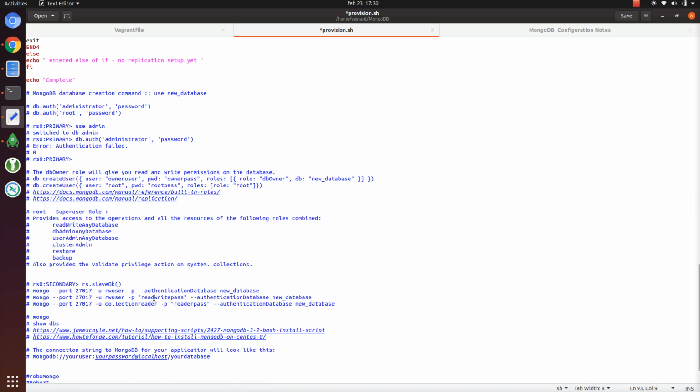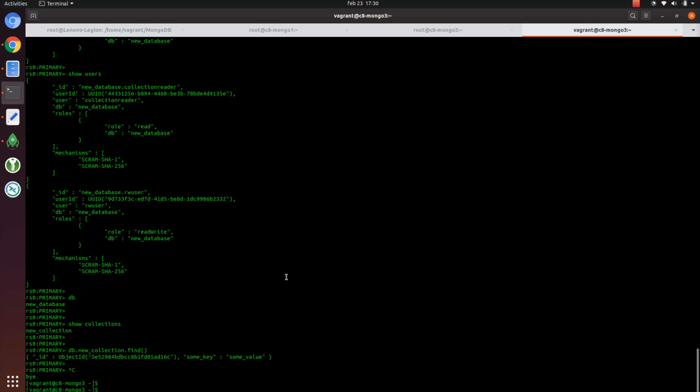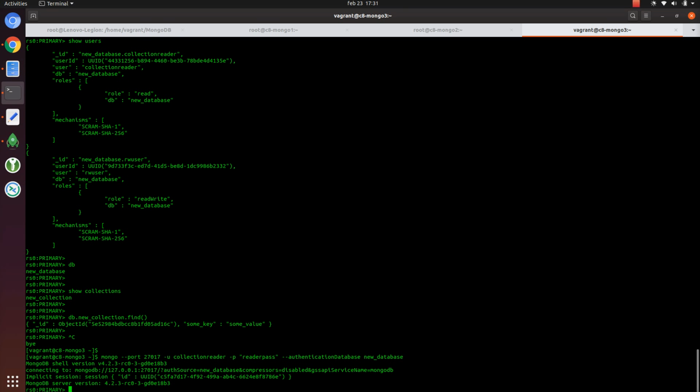So let me connect with reader credentials. So I'm connecting with reader credentials to the new database.